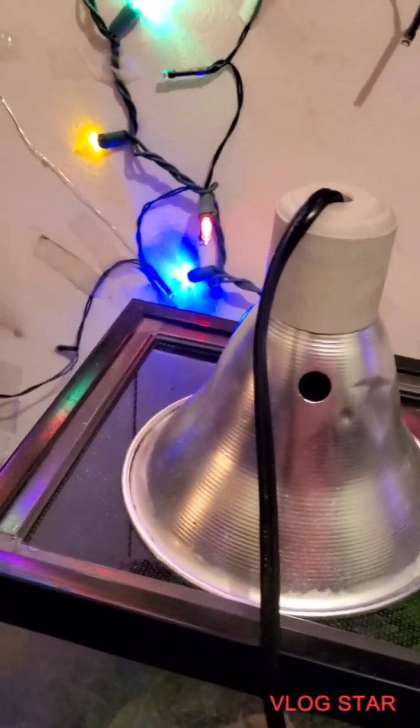Normally she's on top of the screen, or way back, and we only see her tail end, but now you guys got to actually see her head. The reptile does have a head, guys. I promise you that. Gee, I wonder why that candle just went out like that. That's a bit weird. Let's try relighting my candle. Let's turn the fan down. I don't know why I did that. Normally it doesn't do that.